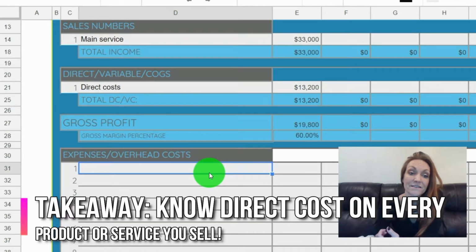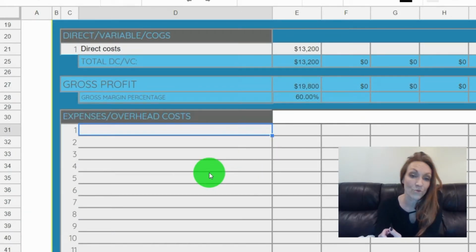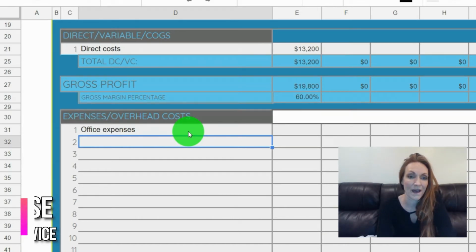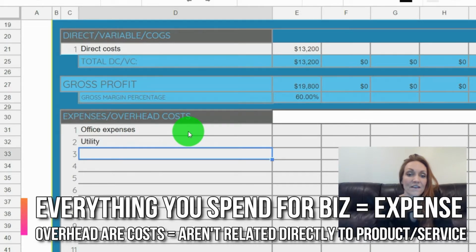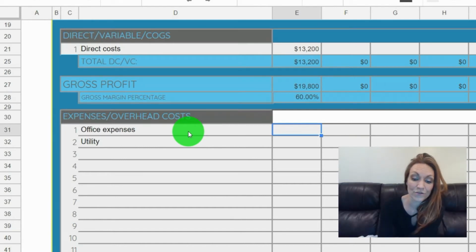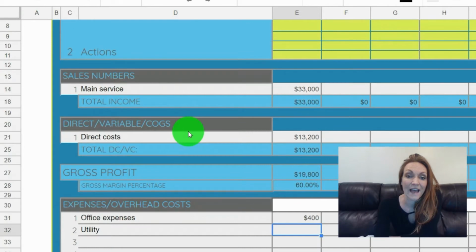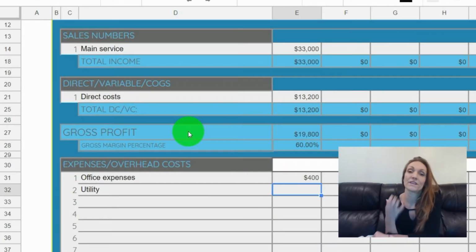So then you come down to the expense section and overhead costs, and you want to think through all of your expenses. You may have office expenses, and you can label these whatever makes sense for your business. Just describe the expenses you have, utility costs, vehicle costs, whatever you have, and then estimate them for the month. And if you know more how much you spend on a weekly basis, you can do an equal sign and then 4 times 100 or whatever it might be. And with a budget, it's not about getting the numbers exact. It's about getting a handle on the numbers and really knowing them in your head.